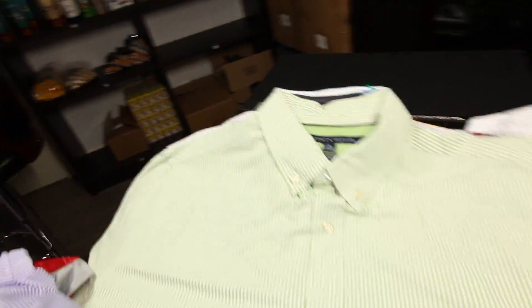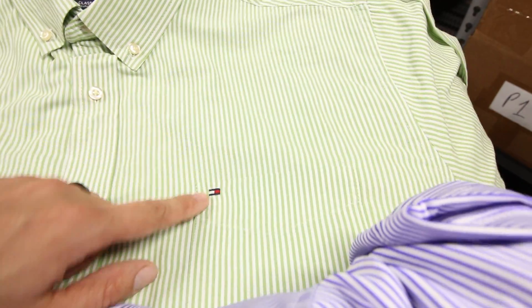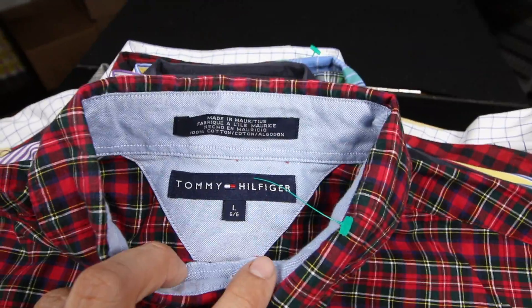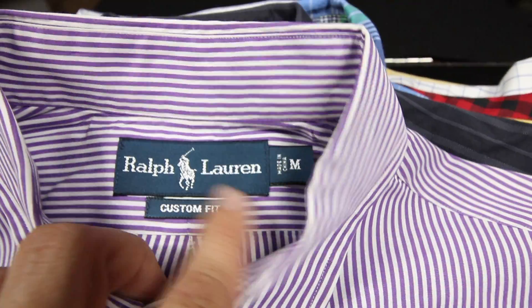Next, this Nat Nast polo is a polyester-cotton blend. Then Under Armour loose HeatGear — just a regular polo with the logo. A little newer style Tommy Hilfiger classic fit with the small flag, and then another Tommy Hilfiger with the crest logo but not really a vintage tag. This is the older style Ralph Lauren blue custom fit, again with the pony.